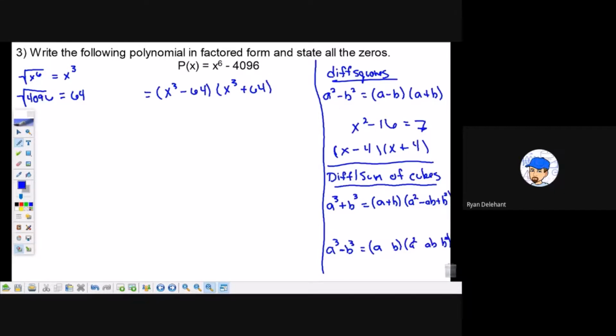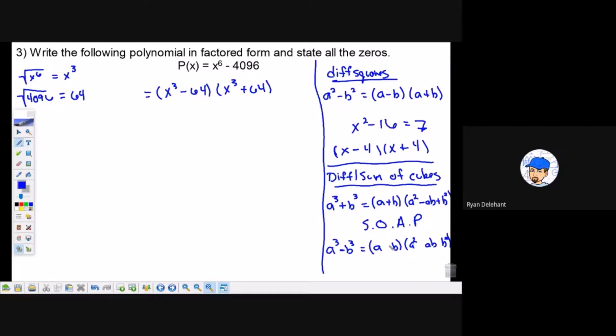Does anybody remember how we determined the signs in between them? Because the signs are what switched. The way that you do this is you always use SOAP when you factor this. This one was the sum. The first operation was the same. Since this one was plus, this one was plus. The O stands for opposite. The next sign is opposite. The AP stands for always positive. So you can memorize this really as one formula if you remember SOAP.